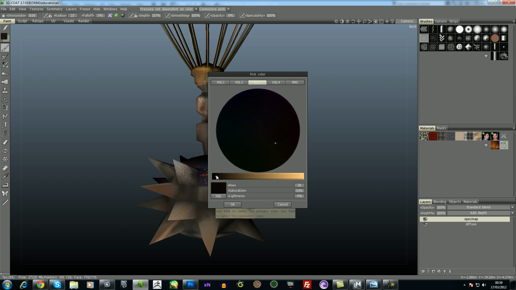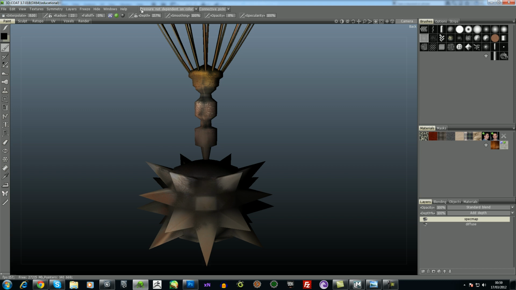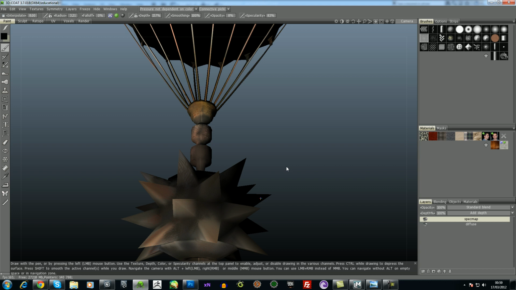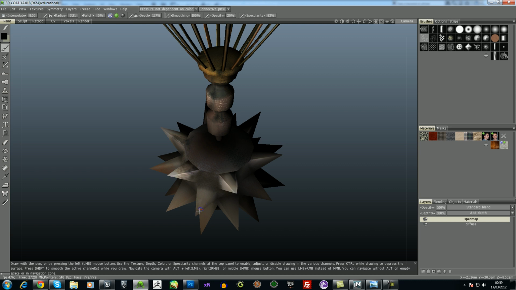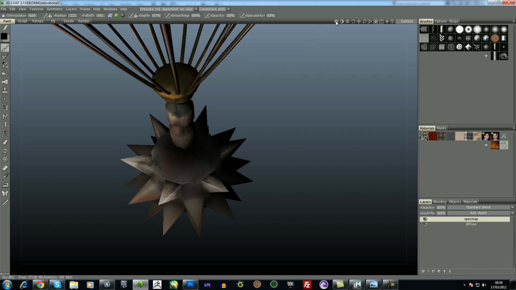So what I want to do is have a dark color, a really dark tone for cutting areas into the diffuse, like cutting in black but bringing the specularity up quite high. So if I just do a really small brush and just scrape up some of these edges, just bring the opacity up a bit, so they should be, when the light's not hitting them.